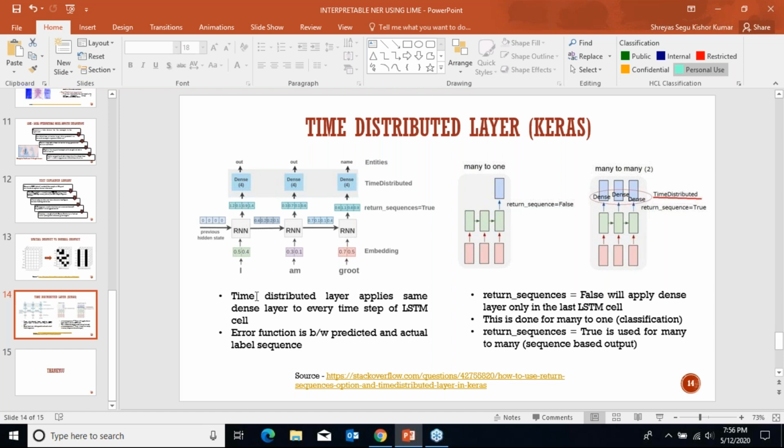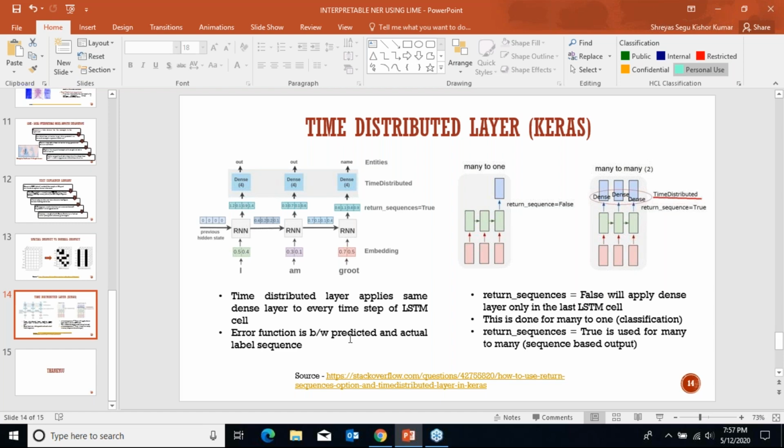What it does is it will apply the same dense layer to each and every time step of the LSTM cell. That means it will apply the same weights and biases that has been applied for the first sequence, so that we'll be getting a lesser number of parameters. Therefore, you can compare, even in this instance, we'll be getting the same number of parameters for weights and biases. Even in many to many, we'll be getting the same number of parameters, that is weights and biases, only because we are using time distributed dense layers.